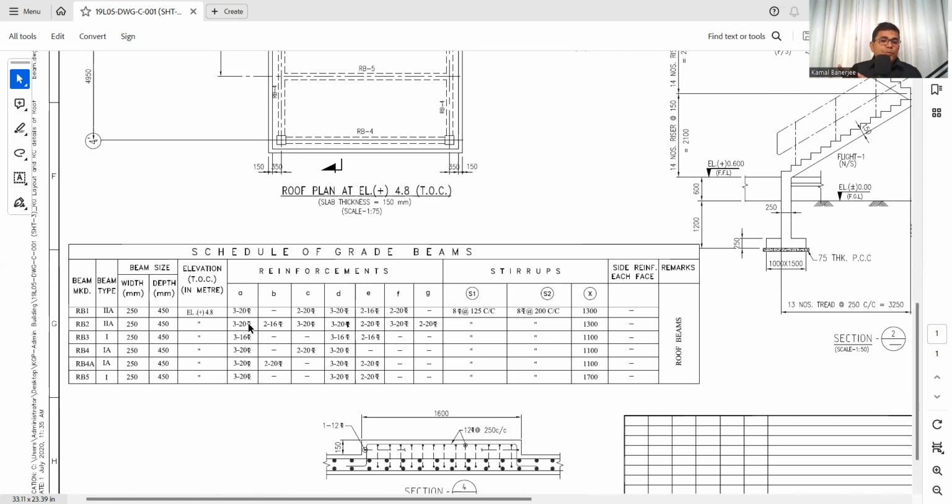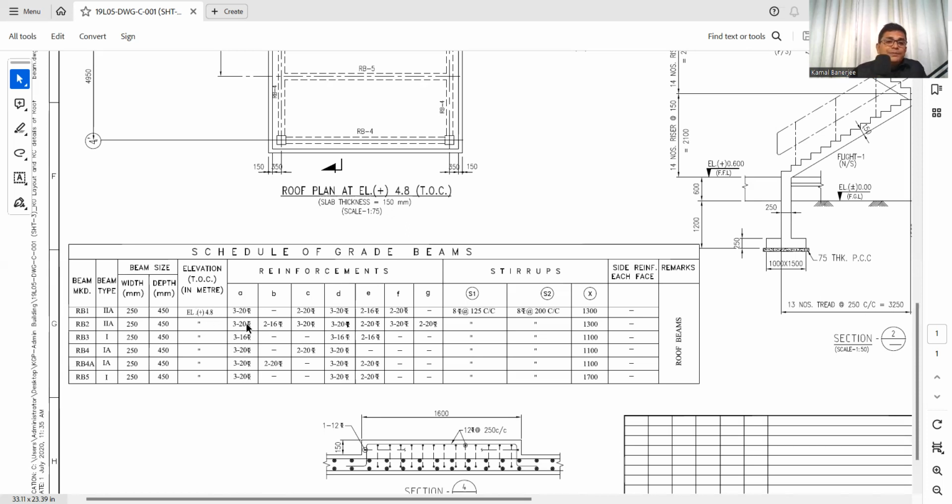Beam bottom will be from 4.8, again a 450. So accordingly, the beam bottom we need to understand. Why beam bottom? Because whenever we are doing work at the site, we need to first fix the shuttering or the formwork, and for that we need to understand what is the beam bottom. That's why we need to first calculate what is the beam bottom. From here itself we can find out the beam bottom.